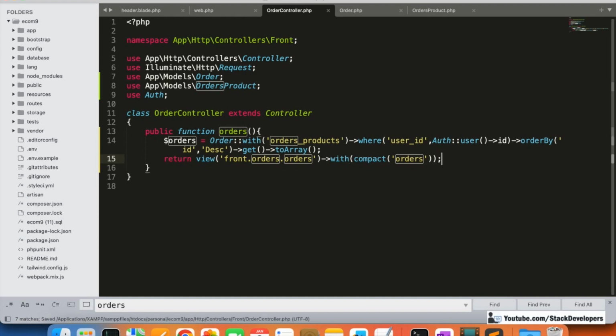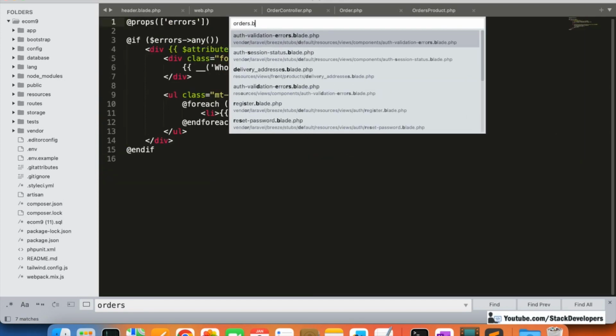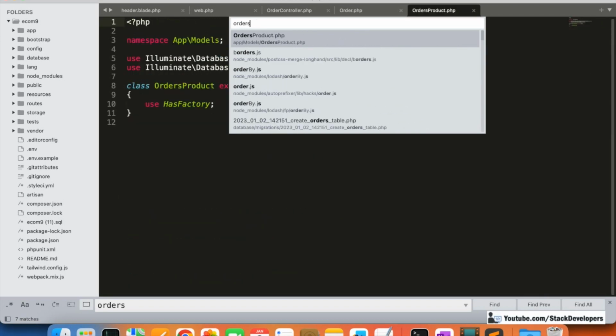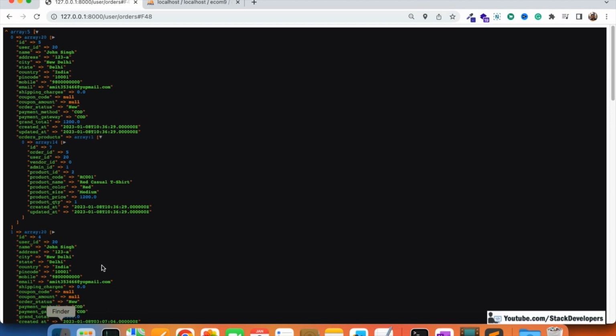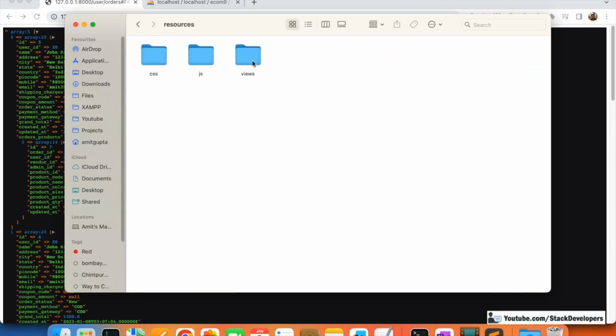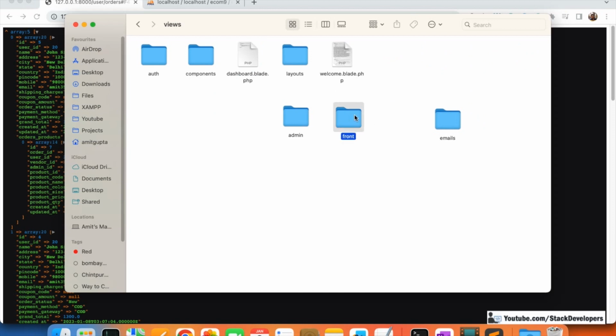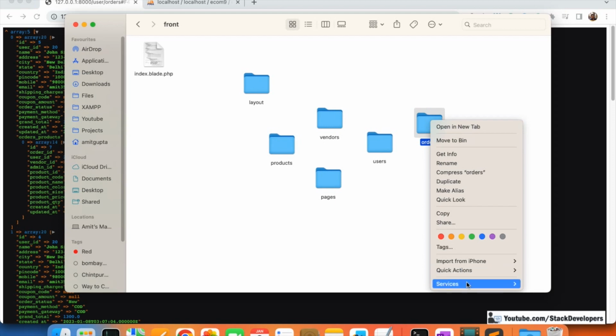Fine. So now this orders blade file, I'm going to open it. We are going to create that blade file inside ecom 9, resources, views, and here inside front. Here we are going to create the orders folder, and inside the orders folder we are going to create one orders.blade.php file.